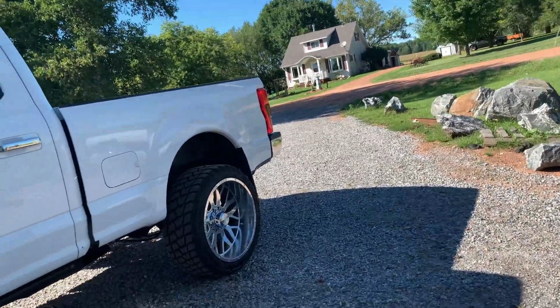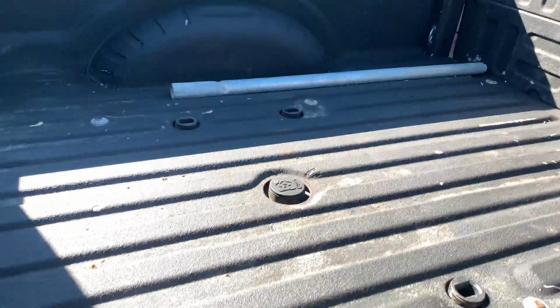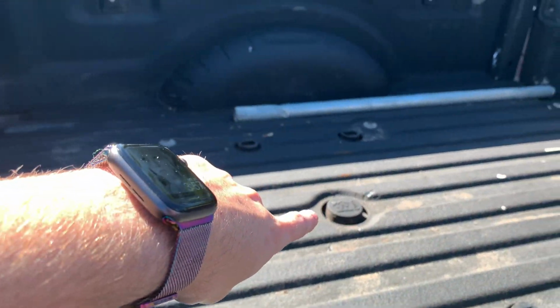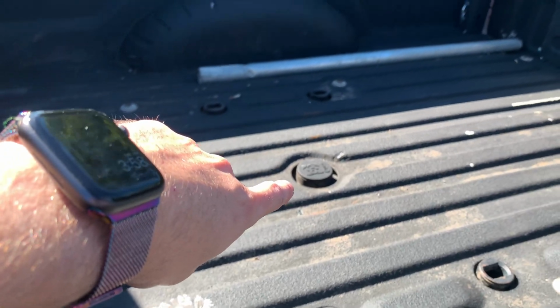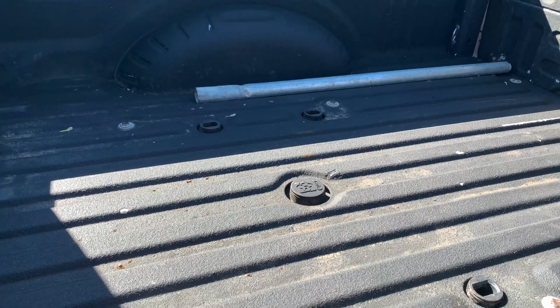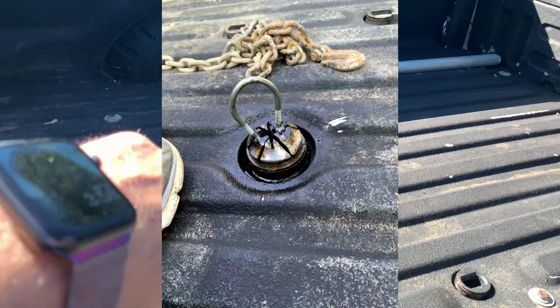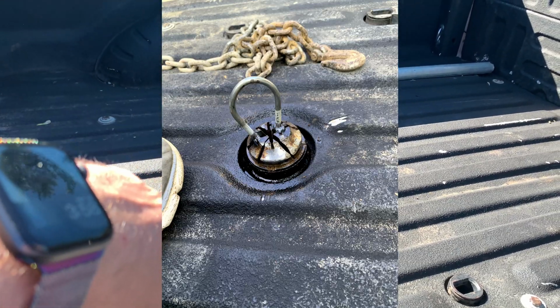Oh, I forgot the other thing that was wrong with this truck when I bought it. I'm the third owner. The original owner, the ball got stuck, so we cut the ball off and we had to cut it out. The owner I bought it from, he's like, I don't pull a gooseneck, so I'm just leaving it. And I will insert a picture after we welded a U-bolt to it trying to pull it out, and we couldn't get it out.